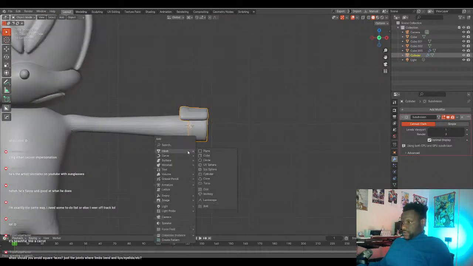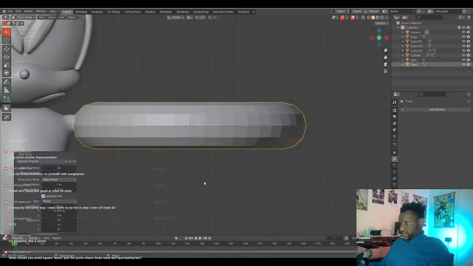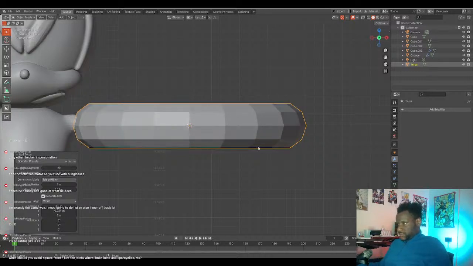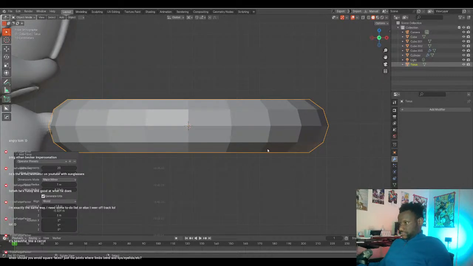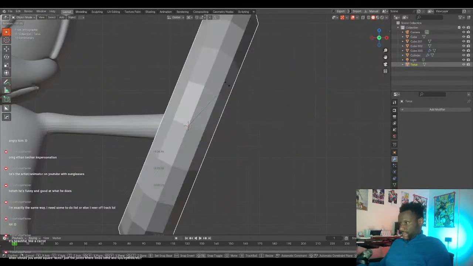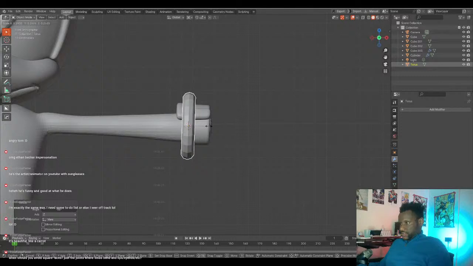And now, one last thing. We need the torus. We don't want it to be 48. We'll give it 20. We'll give this 10. And that's good. Let's rotate this, scale it down.